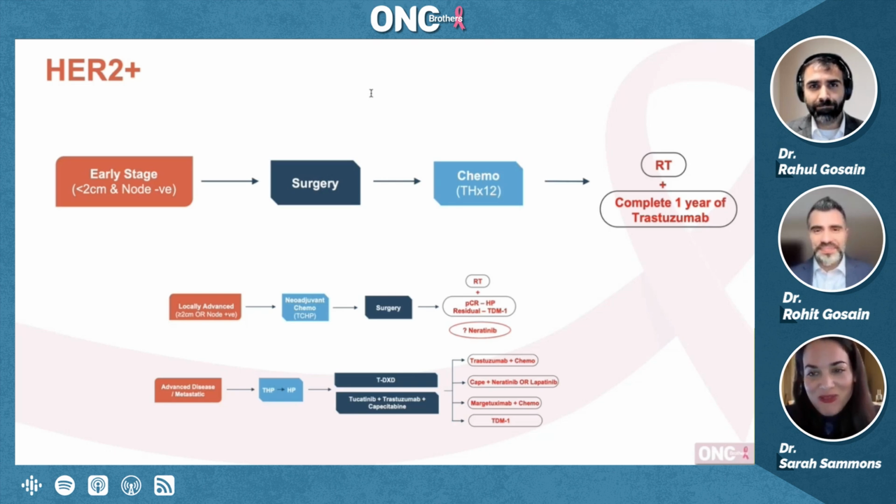Yeah, this is tricky too, and this is a gray area. What I'm always trying to determine is, am I getting the size right? Because no matter what we do, we fear undertreatment, but we also fear overtreatment. It's hard to get it just right. For a T1C, if I'm on the fence, I always think more imaging is helpful. We're definitely always doing an axillary ultrasound, making sure that there are no abnormally plump lymph nodes, which would tip us over to neoadjuvant treatment per standard of care.